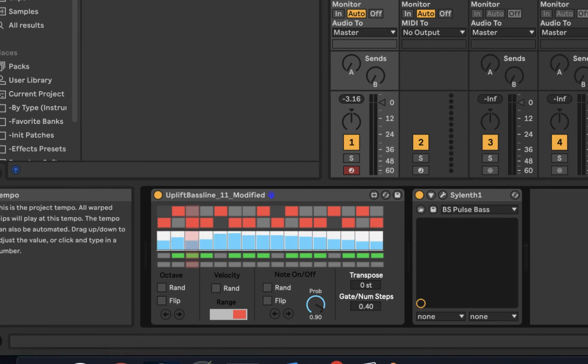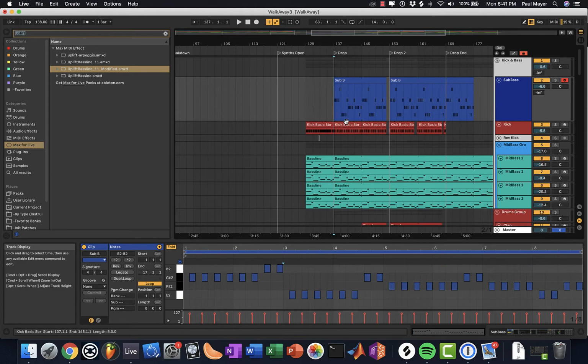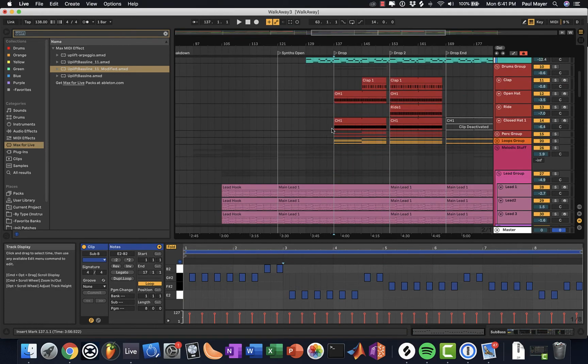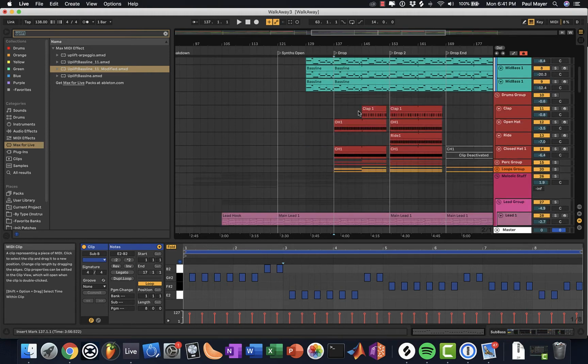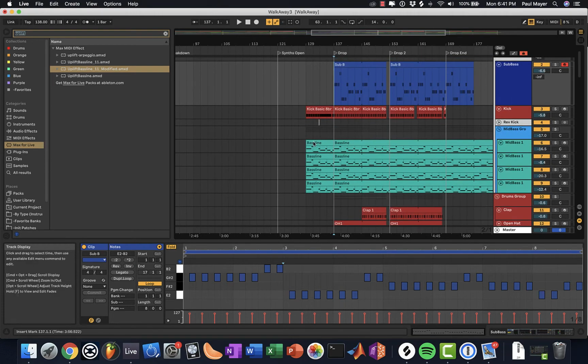these controls do. Alright, now what I want to do is show you guys how you would use this in the context of a project. So this is a song I've been working on. It's the first song I've ever done live, so go easy on me. And let me just play the section of the song where you can really have the bass lines going.